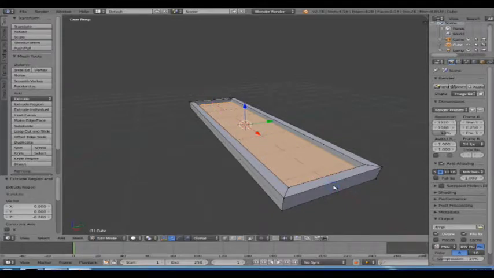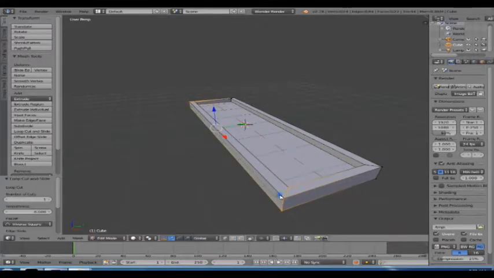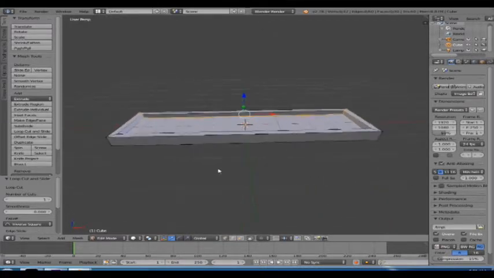So hover the mouse over the end of the rectangle vertex, and press Ctrl R to add the loop cut. Then click the left mouse button, and drag it to the left until it's close to the edge, and then click the left mouse button again. Then repeat the process to the right edge. Now let's do this on the front. Hover the mouse to the center and press Ctrl R to add the loop cut and drag to the left and right side of the edges.